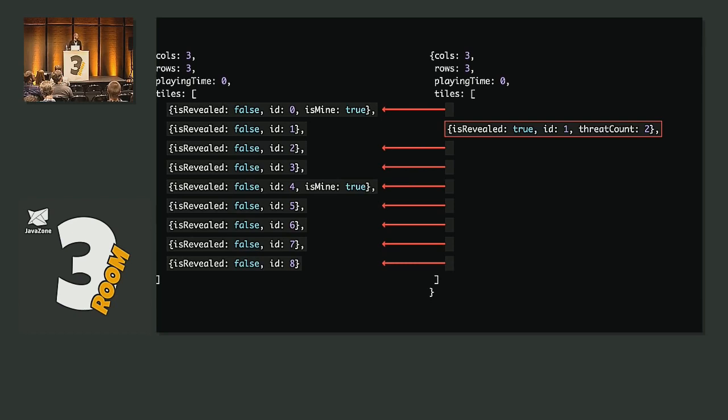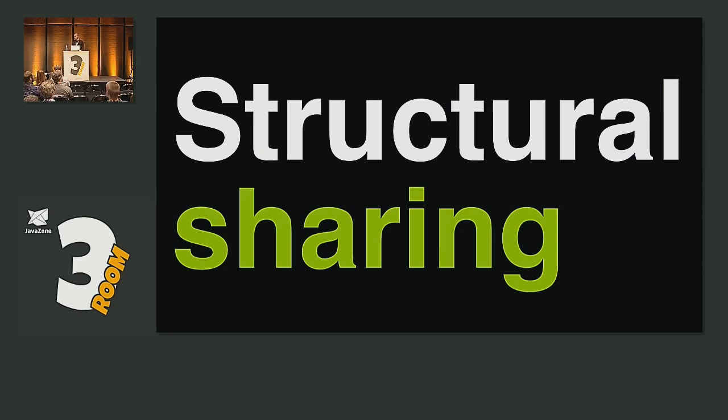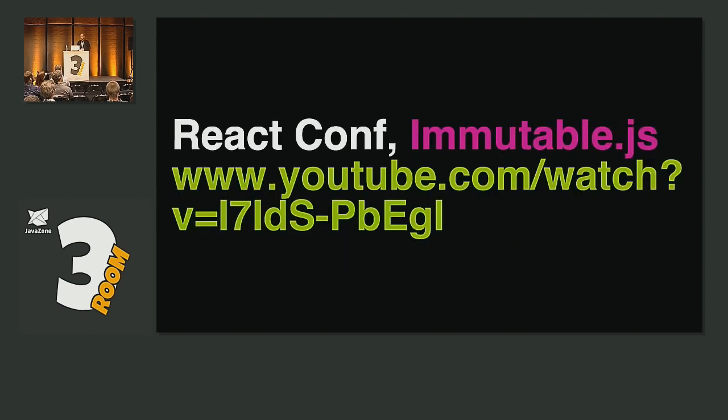This is pretty important, and this is part of the reason why this actually works as well as it does. And this is called structural sharing. I'm not going to go into it in more detail than I just did, but if you're interested in this, one place to start would be this talk from ReactConf, where the author of Immutable JS goes into detail about how he implemented structural sharing in that library. And you'll also find references to Rich Hickey, who implemented Clojure, where he talks about how it works there. So it's really exciting stuff, but it's outside the scope of this talk.